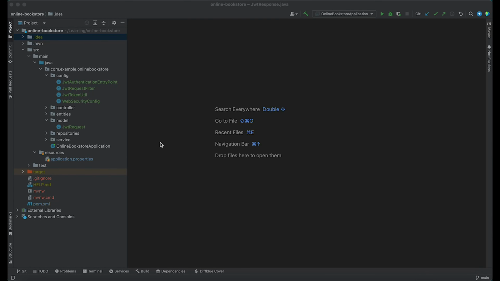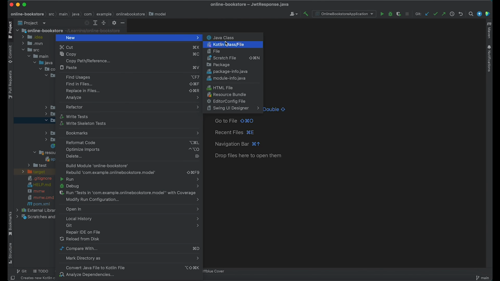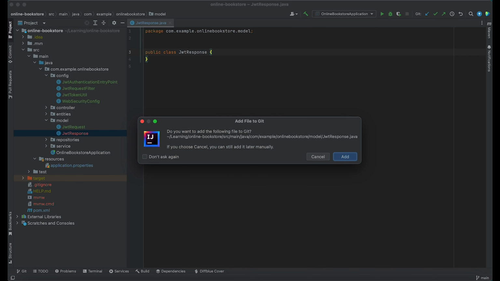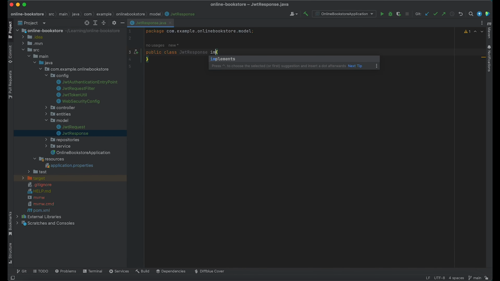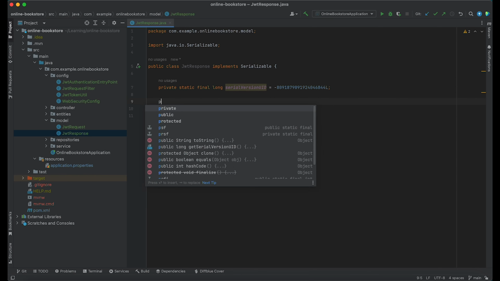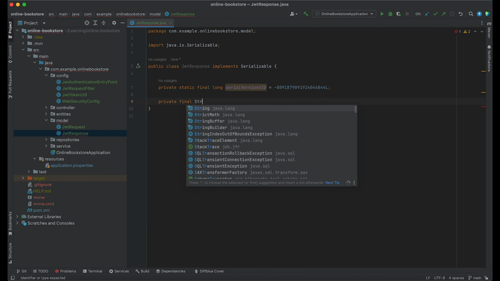We also need a JWT response class that encapsulates the JWT token that is generated upon successful authentication and returned to the client. Similar to JWT request, this class also implements the serializable interface. Serialization allows the JWT response object to be converted into a byte stream, which can be easily transmitted over a network or saved into a database. The class has a single private field, JWT token.